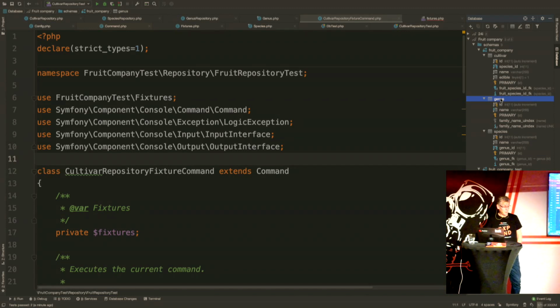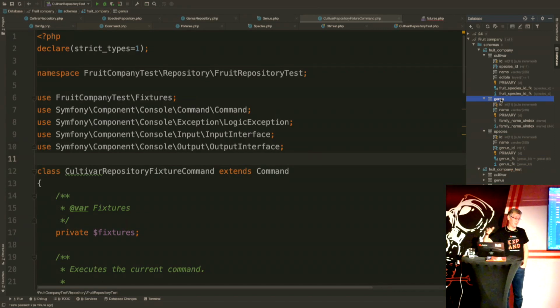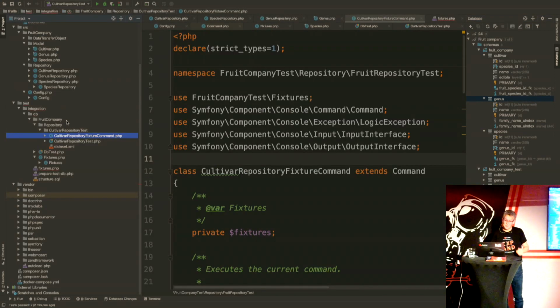It's a very simple model. The genus, the top level, in my case, just has a name and an ID. Species, same thing, just a name and an ID. But it gives you something to filter on, which we need for the demo. And cultivar also has a name and ID, also species ID. And species has a genus ID because they descend. And it also has a Boolean value that tells you if it's edible or not. And they're all edible by default, in my case.